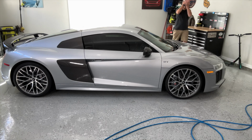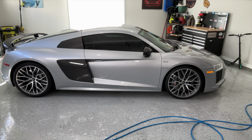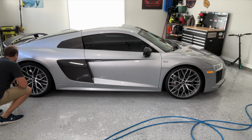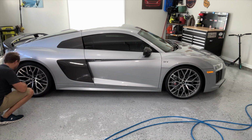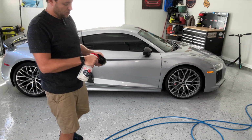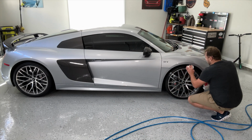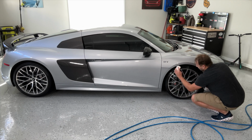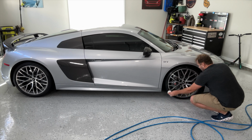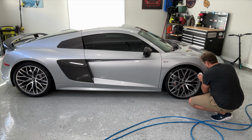So, last step. Tire shine and clean up. Generally I take an older towel that I've used a lot, something like this, and dry off my tires the rest of the way if they're not completely dry yet. Now, this car has carbon ceramic brakes. It doesn't have steel rotors, so I don't have to spray anything on them to keep them from rusting over, so that when you hit your brakes, it doesn't blow out all that orange everywhere. The SUV does. So with the SUV, there would be another step to all of this, which is simple and fast, and it would have already been done by now.